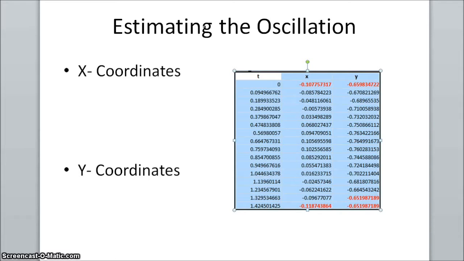If we try to estimate the period of oscillation of the spring, which is the number of seconds it takes per cycle, based on the x and y coordinates in our experiment, we see that the starting x coordinate is negative 0.1077 meters, and it takes approximately 1.43 seconds to get back to that position. Based on the y-coordinate, we started at negative 0.66 meters, and it took about 1.3 seconds to get back there. The estimates are close to the same time, but this may mean that the object was moving at a different x and y velocity, such that the oscillation would not be the same for each direction.